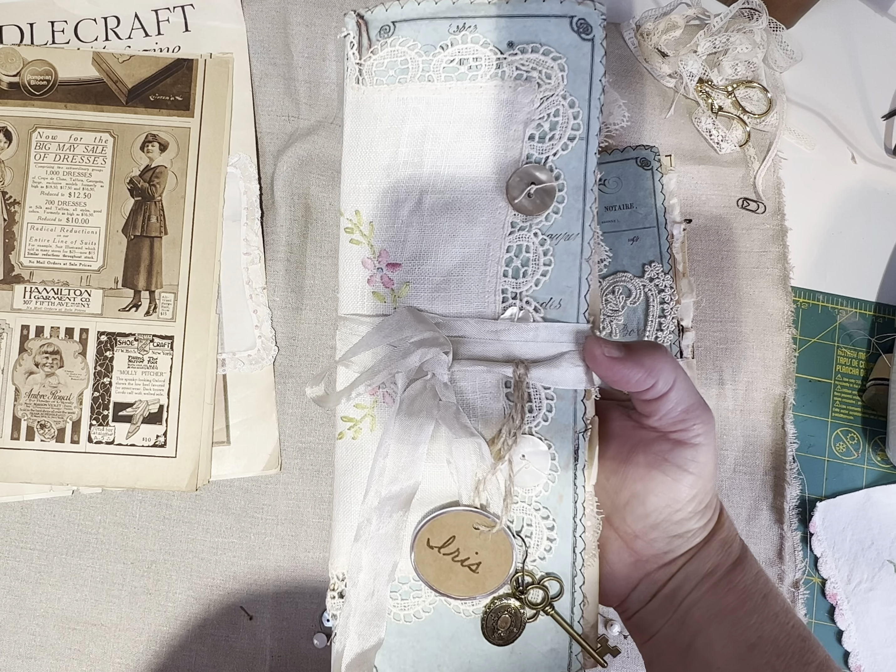I'm really happy to be presenting you these beautiful, lovely ladies. There's three of them. These are faux ledger journals, and they are all spoken for, I'm sorry to say. I do have another batch of the same series coming out, so just let me know if you're interested. I'm here to do a flip through just to show you how fun this project was.